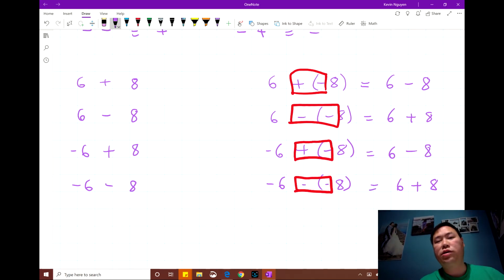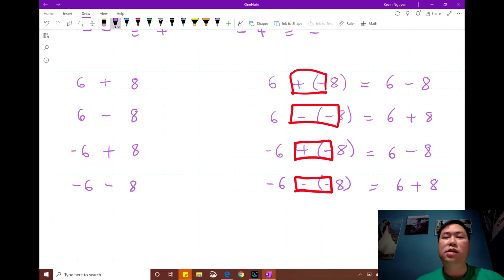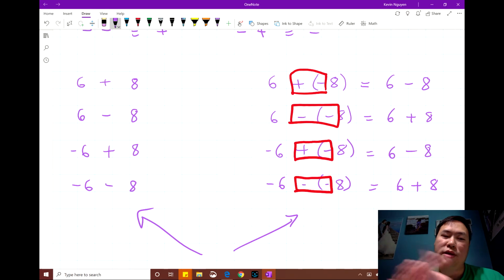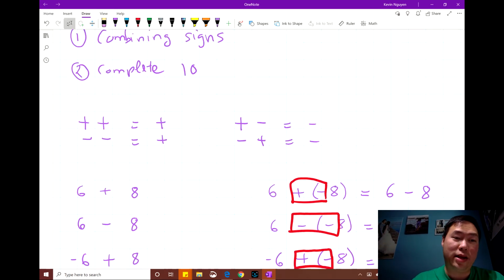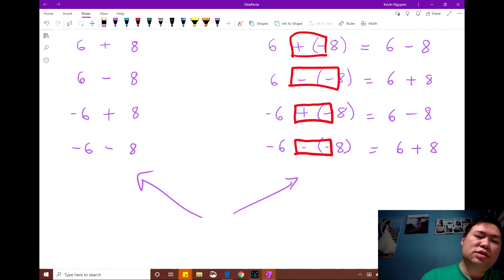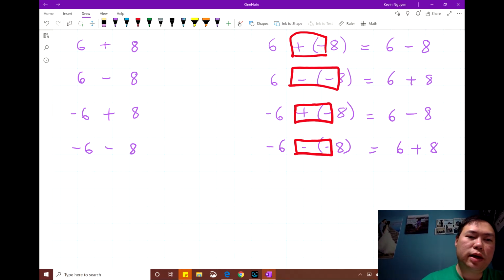Here we go. So with my first strategy, you combine the signs together to make your initial problem a little less challenging. Now the right side is identical to the left side. So we're going to just go over the problems on the left-hand side, and I'll explain my second strategy. It's called complete 10. It helps me do a lot of good mental math, but I'll draw out my mental math for you to see as well. So 6 plus 8, that's the first problem there.